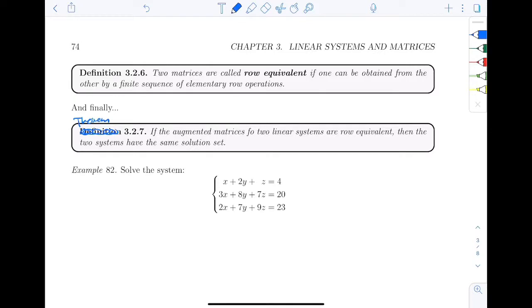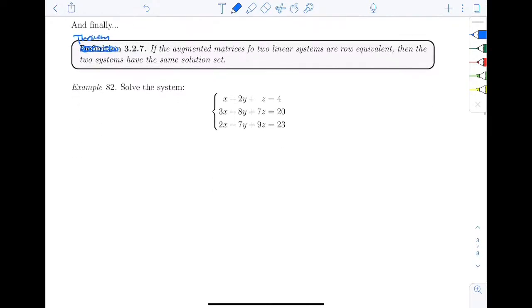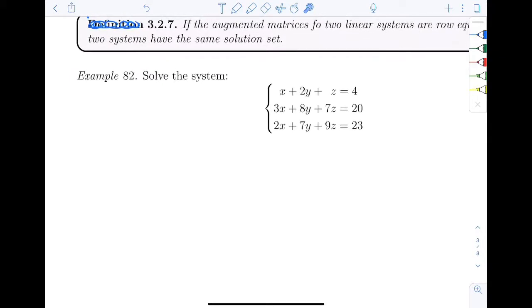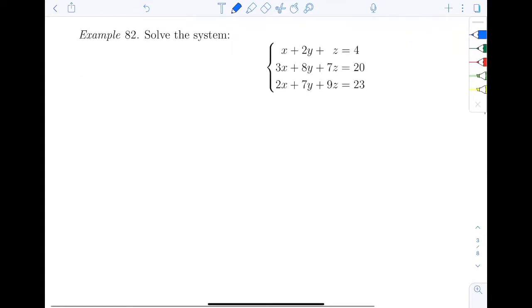So what we're saying is, if I do a bunch of row operations on the augmented matrix of this particular system, then I can row reduce it to make it something much prettier, and it's going to be a lot easier to work with than the thing we did in the past. Now, I believe this actually is the same system that I did before, but let's do the row operations on it and see that it's easier.